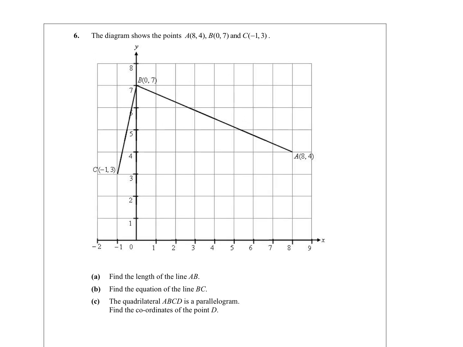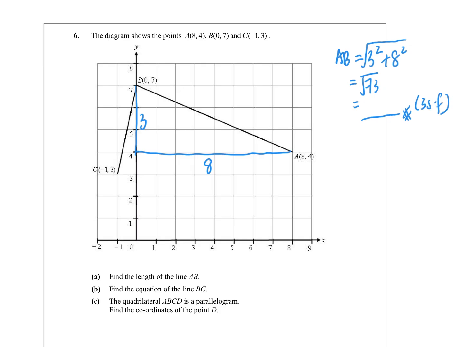Okay, quick. AB. To find the length, you can do a Pythagoras theorem, if you want a quick one, instead of using formula. So this is 8 units. This is 3. So to find AB, it's 3 square plus 8 square, square root. So 64 and 9, 73, right? So go and do your 3SF. Can use formula, can use the grid, whichever helpful.